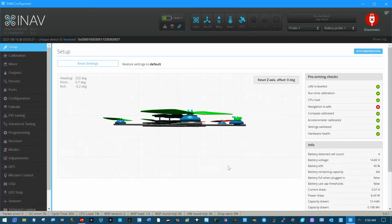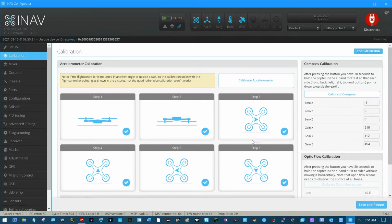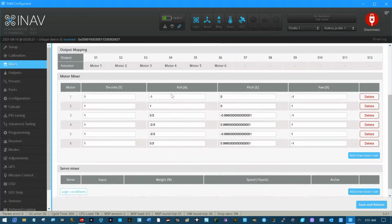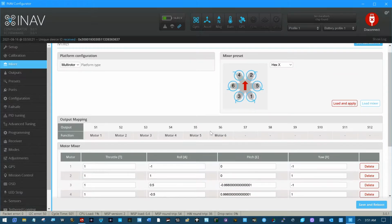This is the INav setup portion of the flame wheel platform. I performed the accelerometer calibrations, the GPS calibrations. You've seen what I did in the mixer here to make the motor order the same in INav logically as it was in ArduCopter, and we've even flown that, improved that. This is the motor order that INav expects, but it's been remapped.